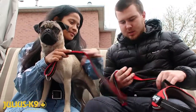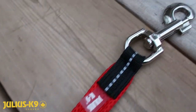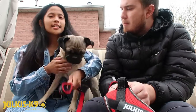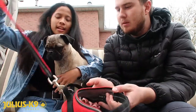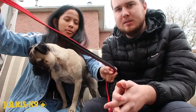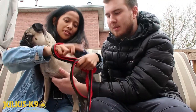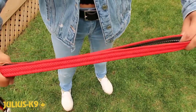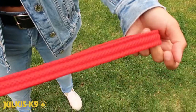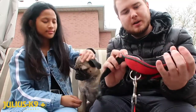The leash is the same mesh material as the harness — nice and light. I used to have leashes that were rubbery and really harsh, giving me redness on my hands from folding it. This is a six-foot lead, which is pretty long. What I love about it is it doesn't leave any markings on my hands — it's really comfortable to hold. It's strong and tough, but soft at the same time.